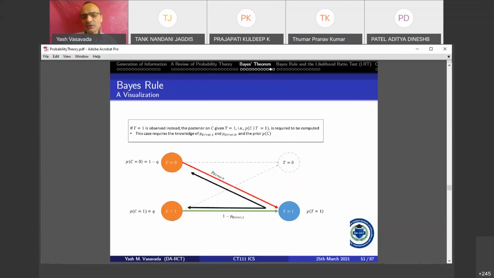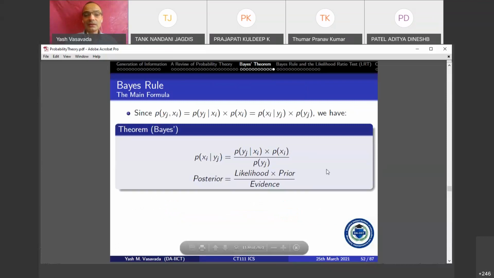And similarly, suppose somebody gets tested and the result comes out positive, then again the person has to evaluate the relative possibilities of c equal to 0 versus c equal to 1. And how to do that is formulated by this theorem from Bayes. You will see that the numerator is the product of likelihood and the prior. Remember, prior means the prior probabilities that we assign to the causes. And the likelihood is the probability of observing a particular outcome given a particular cause.